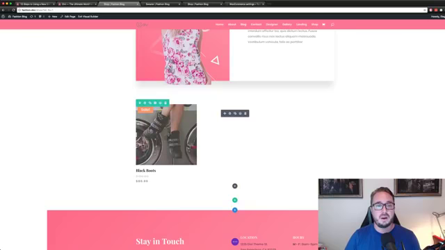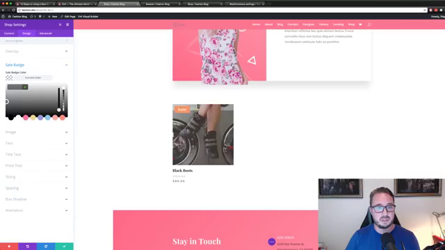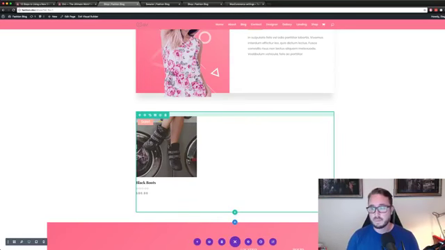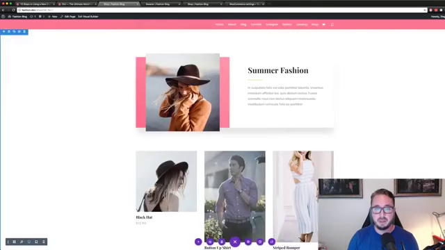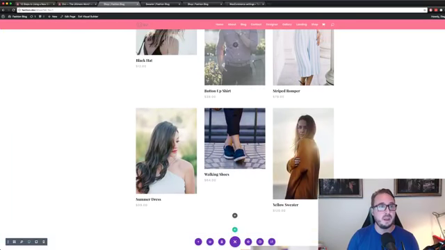All right. Now, by default it shows this orange. It's really easy to go in there and go to the design tab, click on the sales badge here, and use your color picker to change this to something that matches your site a little better. All right, let's just keep it to that for now. Make sure you save your changes. And the shop page is turning out to be pretty nice.